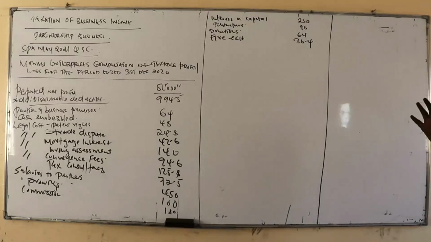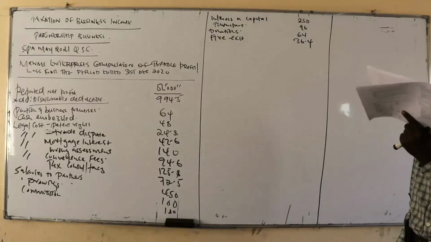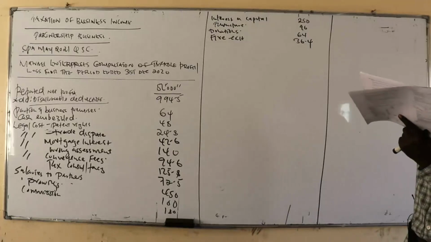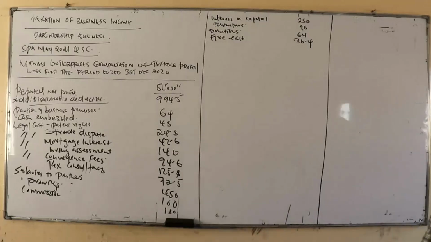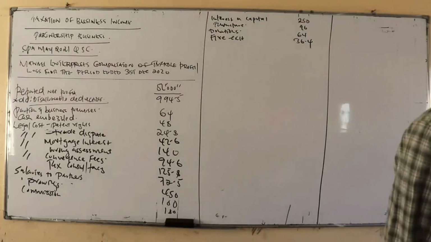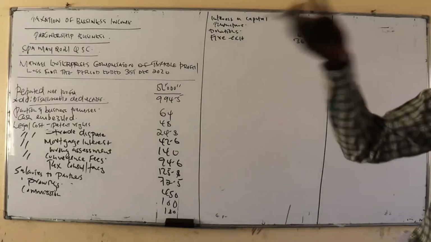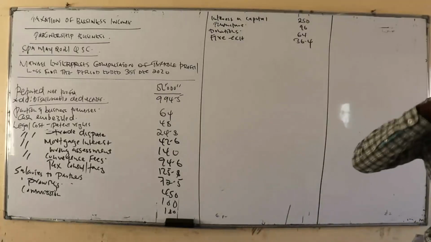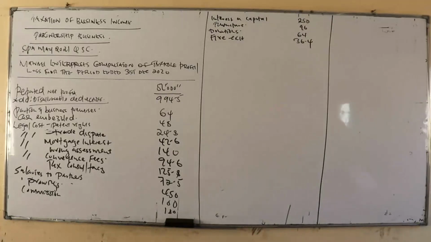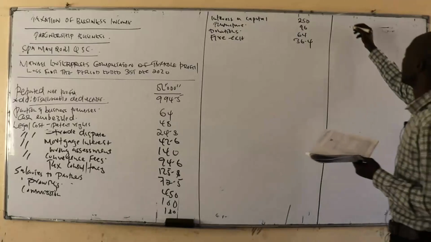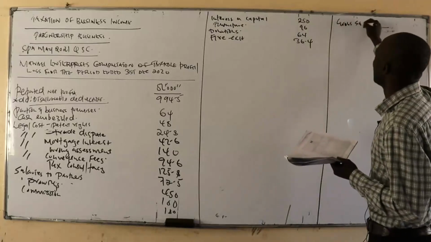We are through the expenses, isn't it? But there is some other information we check for how it affects the computation. Like in additional information number one, we have been told the gross sales include VAT at 10%. So when you include VAT in your sales, what is the implication of that? It means you have treated VAT as sales, isn't it? VAT is not your money, it is the government's. You only assist the government to collect VAT, so you have to remit it. So when you include that VAT in your sales, that is not the correct position, so you need to eliminate it. So here we write gross sales. How much is it?